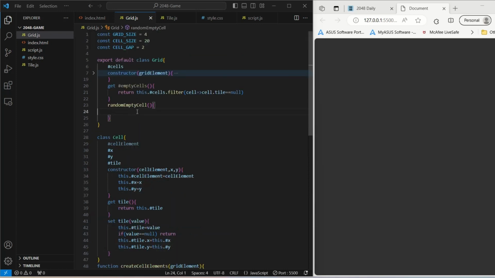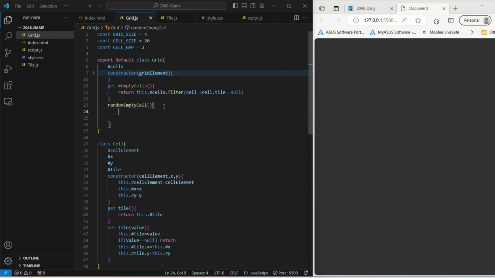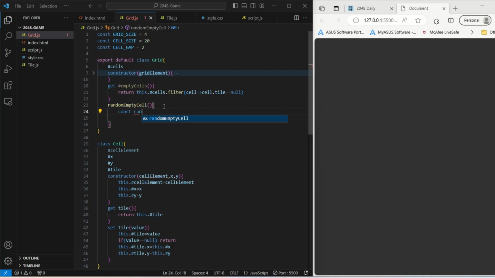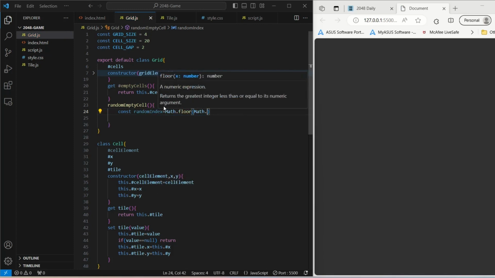Let me go into random empty cell. We will get a random number here. Let me give it as random index equals Math.floor of Math.random multiplied by this.emptyCells.length.